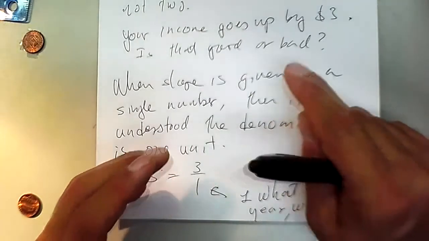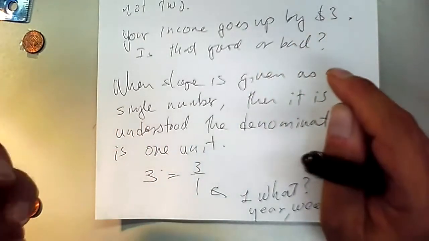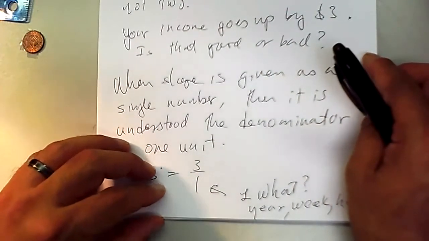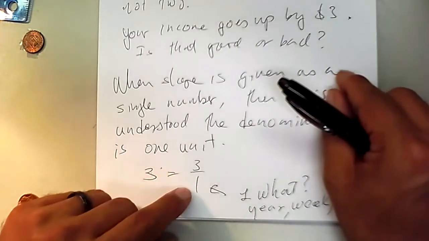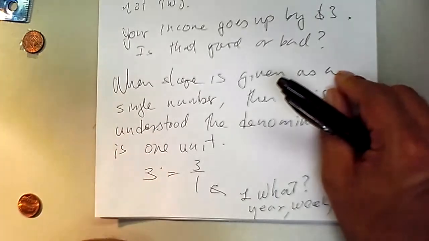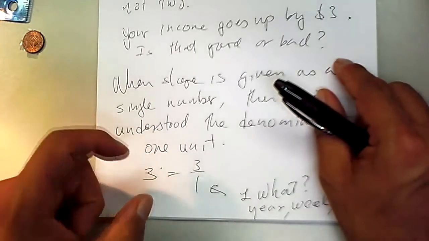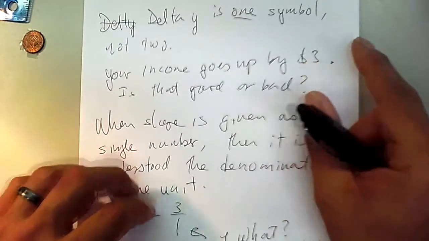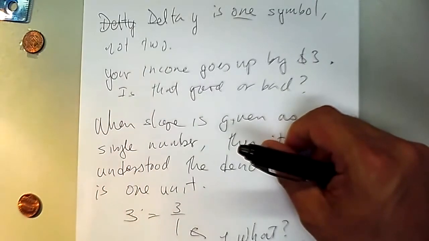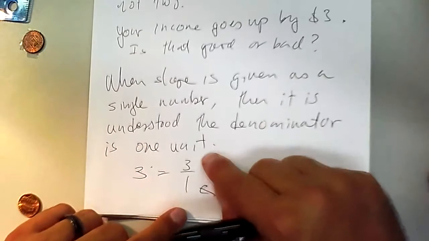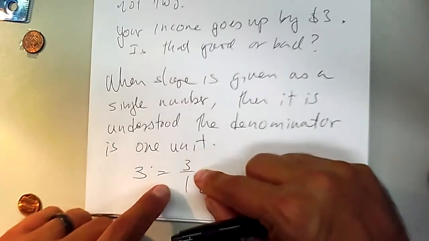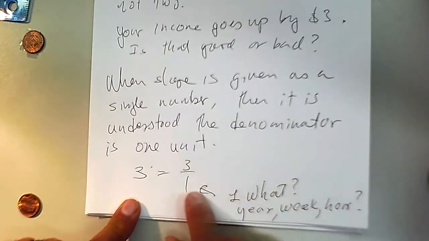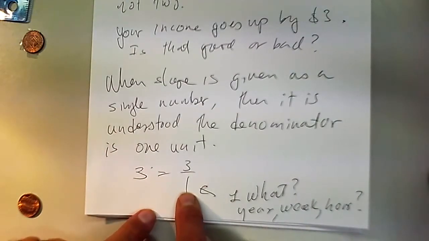It could be that in the conversation we are talking about the salary in dollars per hour, and then that would reference this to an hour. So sometimes the context tells us the units, but if there's no context at all and just the number is thrown at us, then we don't know. Somebody has to clarify. When we write the slope as 3 over 1, it is understood what the 1 means.